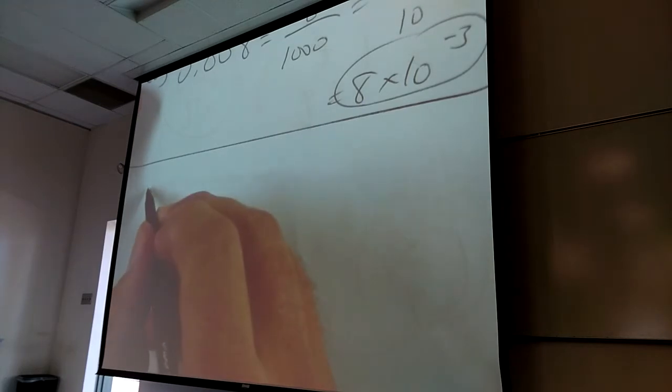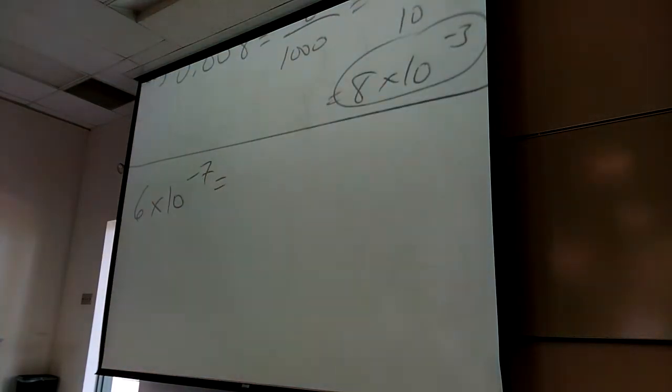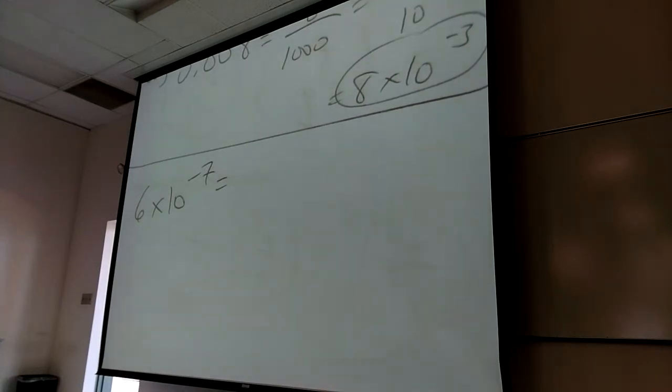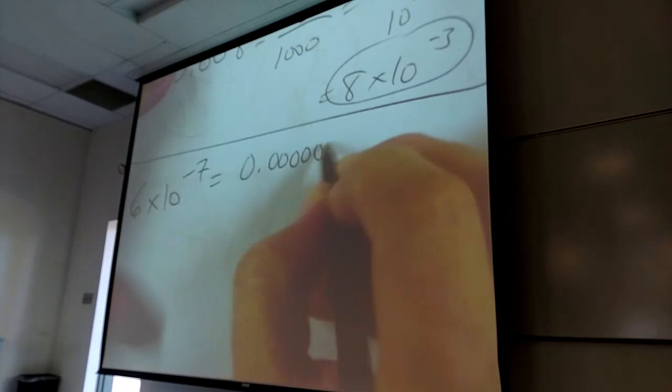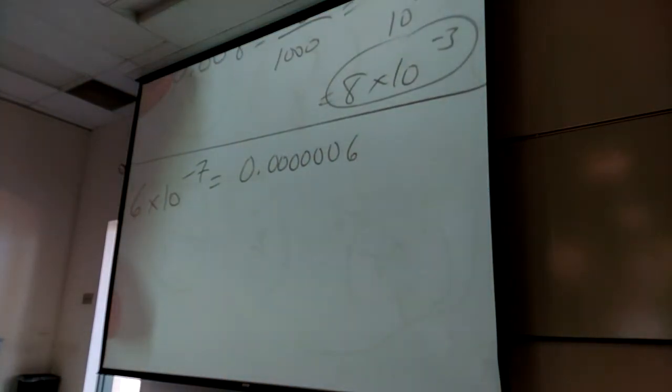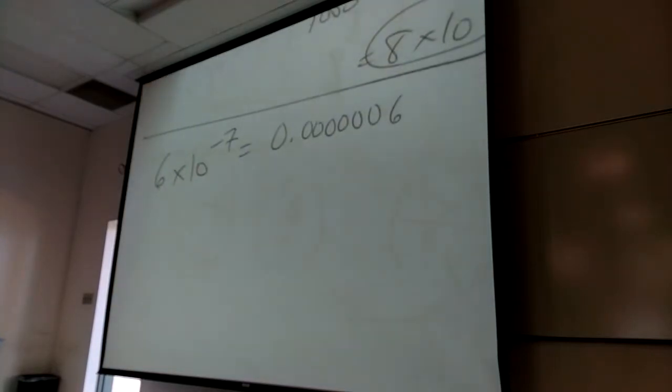let me do one the other way. How would you write 6 times 10 to the negative 7 in decimal form? You have to move the decimal back. You have to make it small. Not left and right. Don't confuse poor Jeff. You got to make it a small number. So you got to move it 7 times back, right, guys? Because it's all about powers of 10, and every time I do a power of 10, I move the decimal once. This is negative, so I'm going to move it back, make it small. So the beautiful thing about negative powers is I always got to move it once to get around the number. So then how many zeros do I put in front of it? 6. 1 less than the power. It's awesome. Right? So this is just going to become 0. 1, 2, 3, 4, 5, 6. Jeff can count. Jeff is high in confidence.